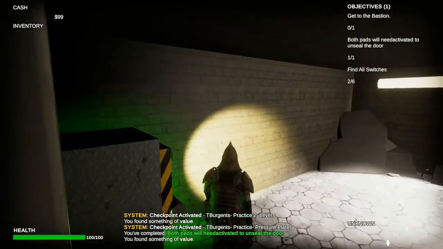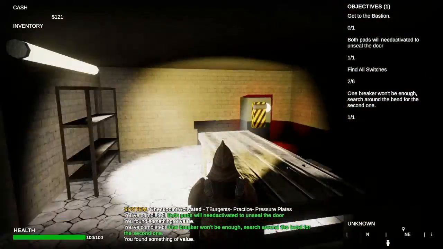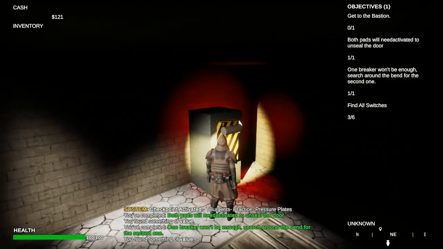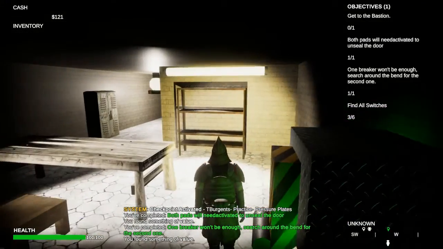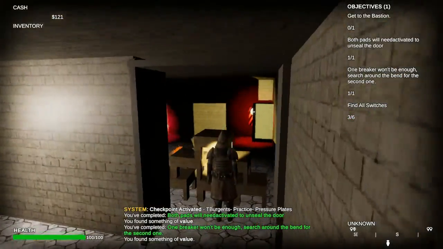in this room, to get to the second lever, breadcrumbing was used with that collectible in order to lure them to the second lever needed. Once both levers are held down, this door unseals, expanding on the lever concept.